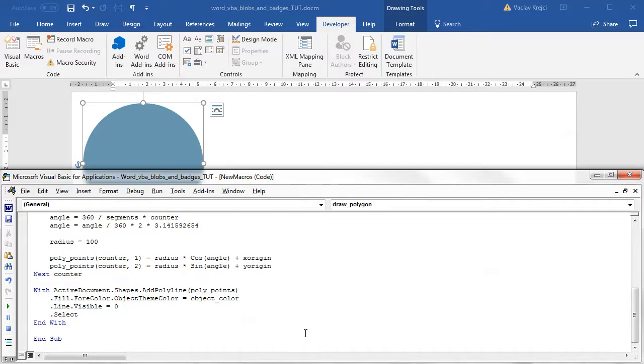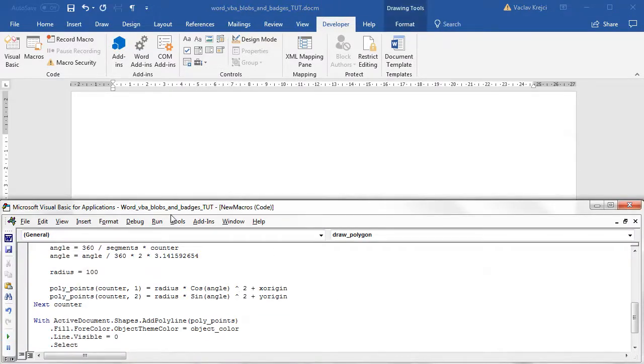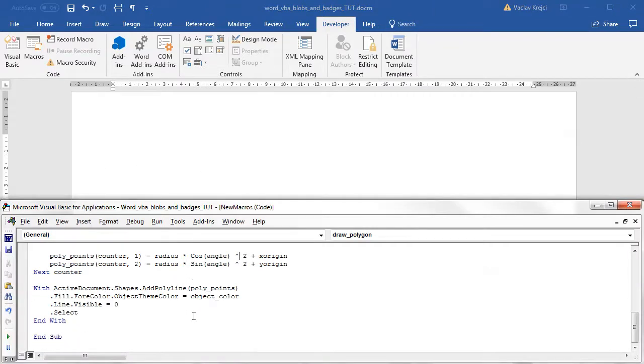So I have a radius which is very same for converting the polar coordinates to Cartesian coordinates or for drawing the circle. What I have to do is I have to somehow change the cosine and the sine value, and I will do it by raising it to some value. So I will say I want this cosine angle to be raised to, for example, the value of 2, and I will do it for both the x and y. If I run this, something should happen, and that something is, I'm not setting the line. I should set the line and not the fill. So I will set the line and make the line visible because it will not be filled for now.